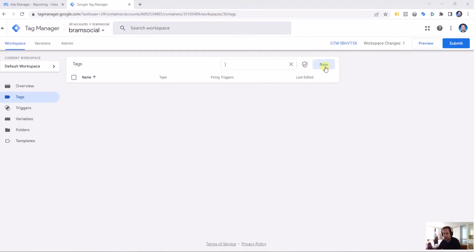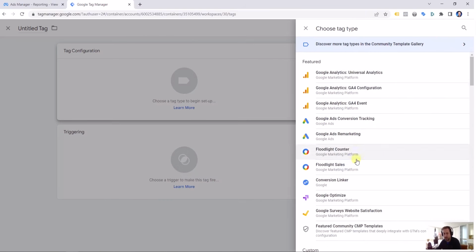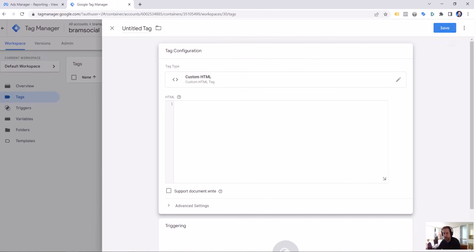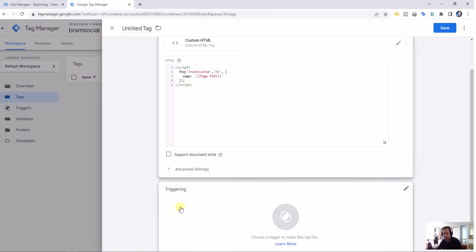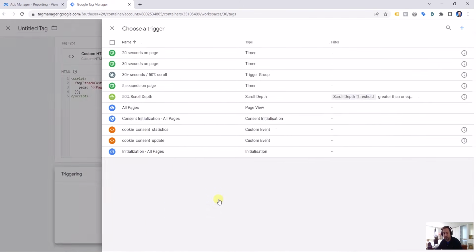Let's create the last tag, the engaged one. Again, HTML. Let's find the script for the engaged tag. As you can see, I've provided engaged. And now I don't want this one only to fire after 30 seconds, but I want to attach the group trigger.